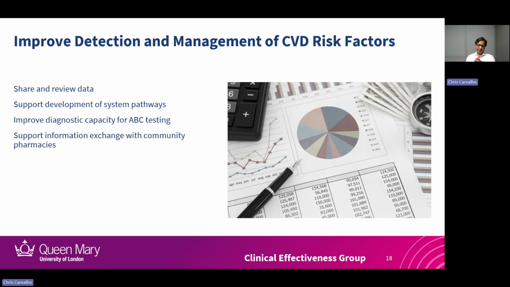So that's testing around AF, blood pressure, or cholesterol. The key thing here is to look at your data, to share it, discuss it, and then develop from there. With that, they also ask that you support information exchange with community pharmacies. I think from what I can see, definitely in my practice, we're doing pretty well on that. We are able to get it, but often it's not always coming down through the link. It sometimes is coming in paper form. So it's working with the community pharmacists to make sure that they've got robust ways to be able to send us their details as well.